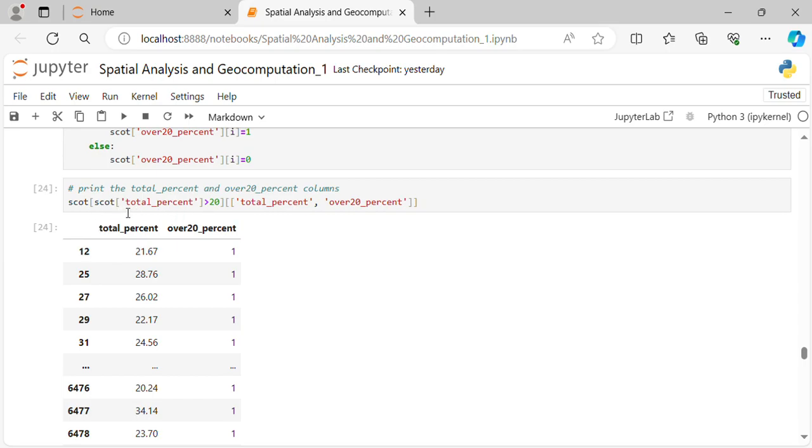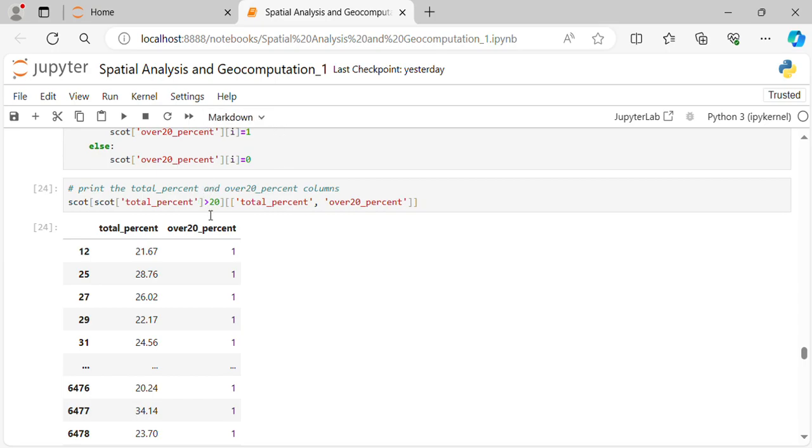So the column name total percent, if the total percent is greater than 20, so we want the data frame and we want to print the columns which are having the total percent greater than 20.